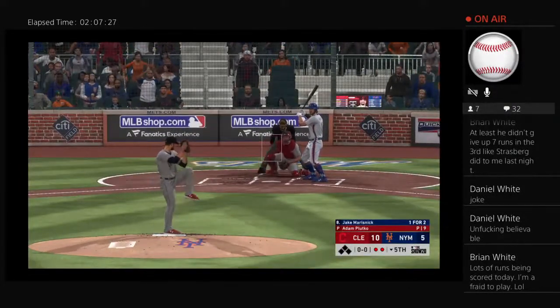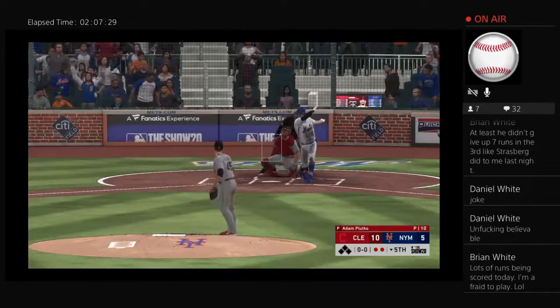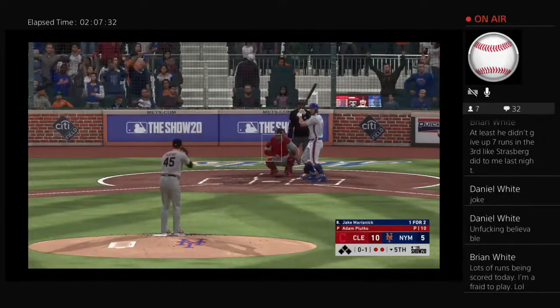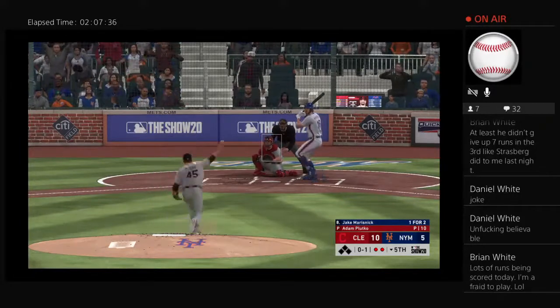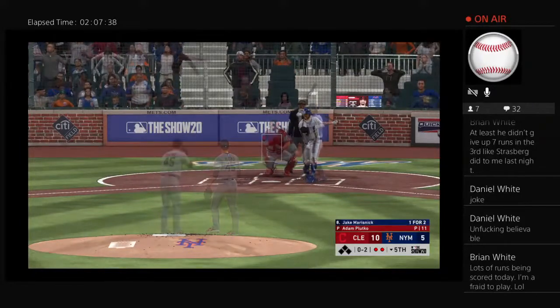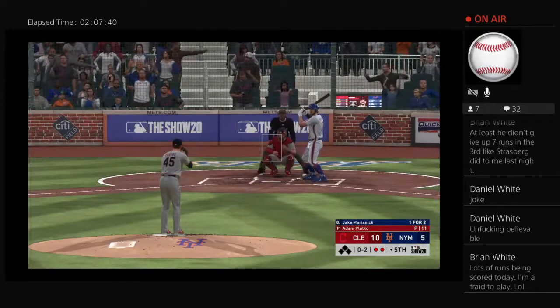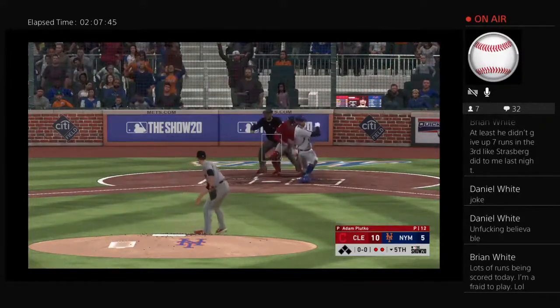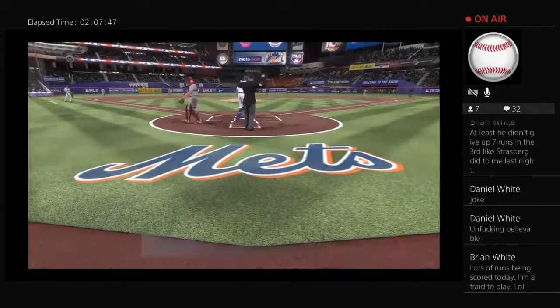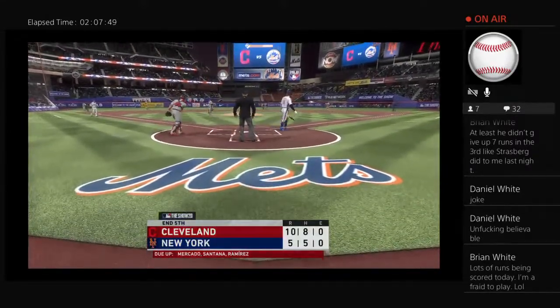Here's Jake Marisnick. As he'll go after the first pitch and bounce it into foul territory. 1 for 2 in the ball game thus far. And it's fouled away. Bases are empty here with 2 men out. A swing and a miss as he chased with 2 strikes, and that will retire the side.